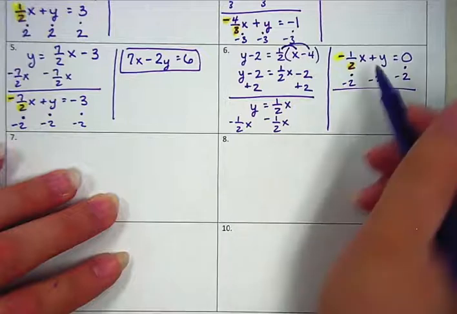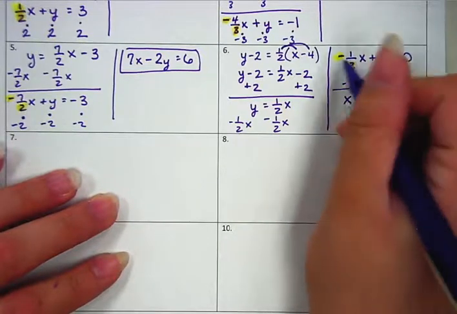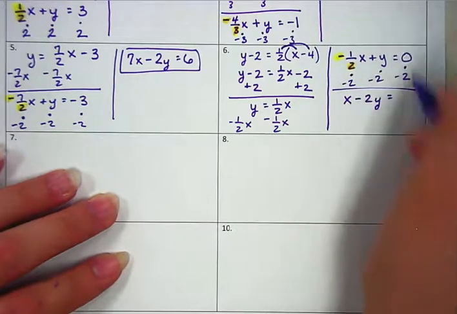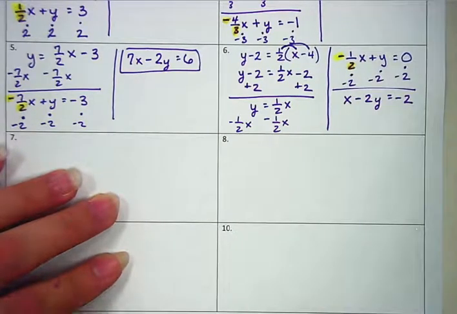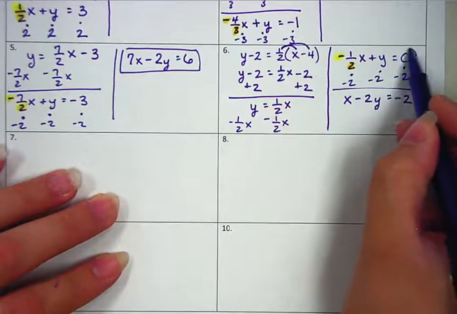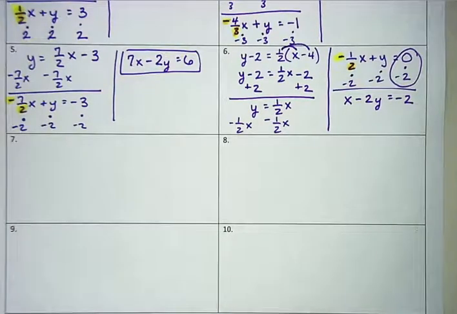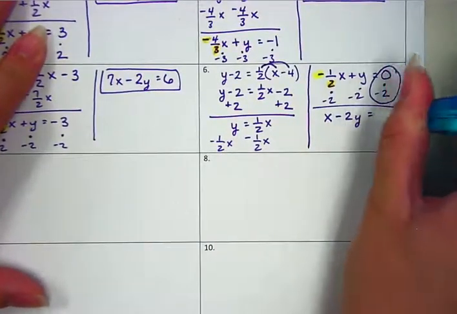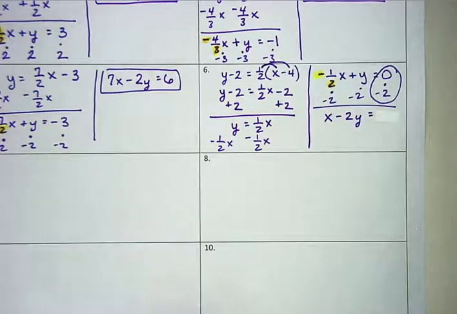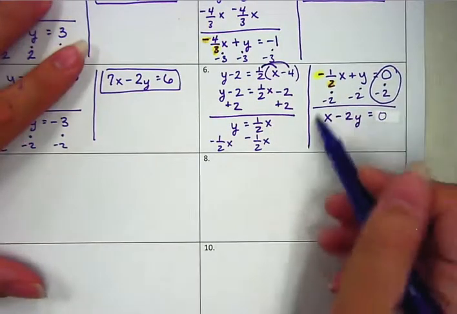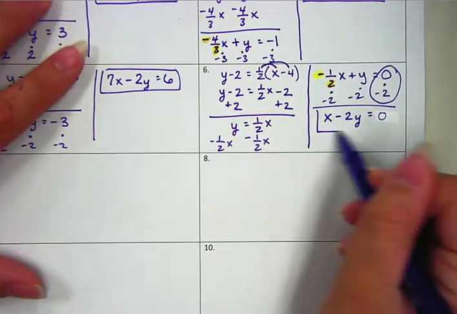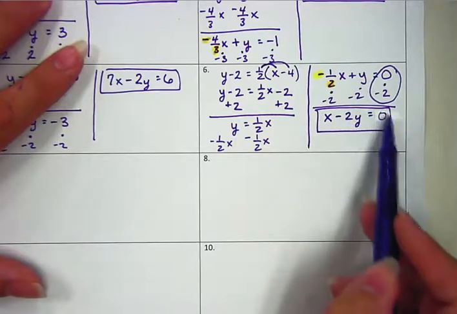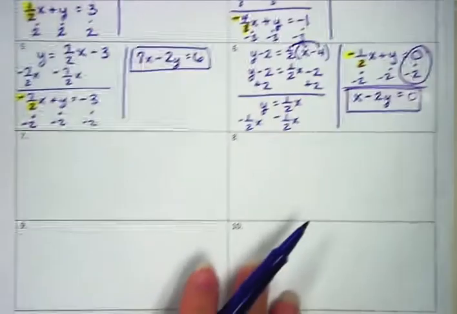So when we do that, this becomes positive 1x, negative 1/2 times negative 2, minus 2y equals negative 2. Now, is that right? No, remember, this is multiplying. So 0 times negative 2 should not be negative 2. I have students do that all the time. You need to make sure and put 0 times negative 2 is 0. Okay, so x minus 2y equals 0 is our final answer. A is positive, and those are integers, even 0. 0 is an integer. Standard form.